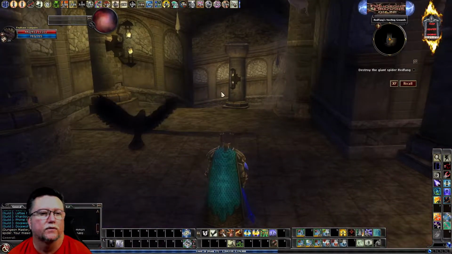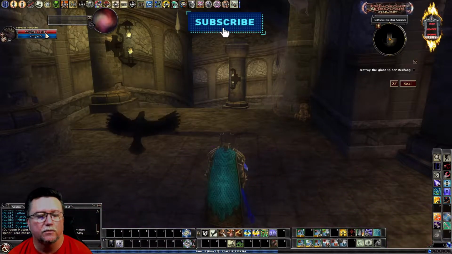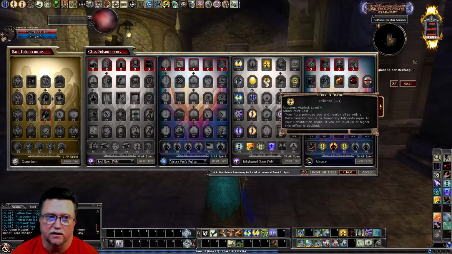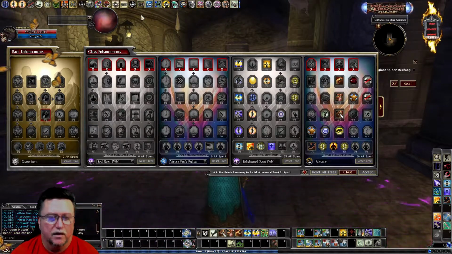All right, so boom, there we go. I didn't click nothing. Plus 31 temporary hit points, and that's based off Brilliance. That's what that one's based off of, and it resets about every 6 seconds or so, 4 to 6 seconds. Every time you see this thing glitch, when you see that, it's resetting the temporary hit points.